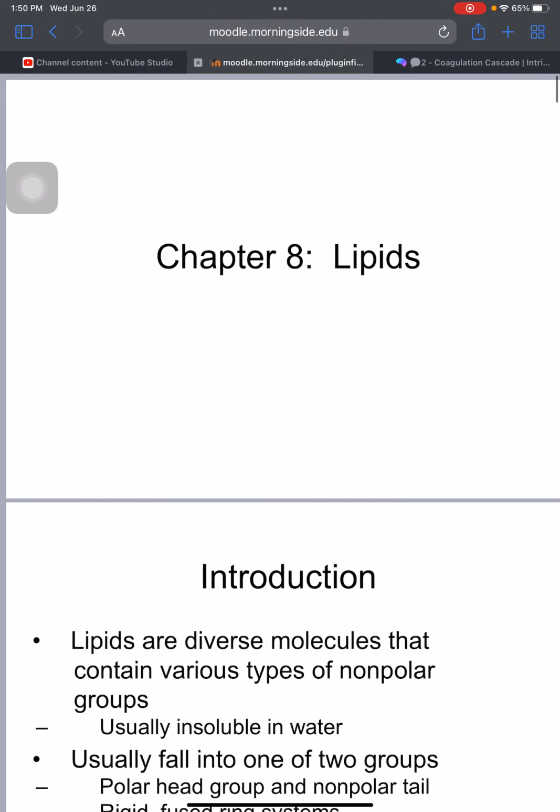Hello, everybody. I am back, and we are going to get started with Chapter 8, which is all about a new group of biomolecules. This is about lipids. So, you've probably heard of lipids before, right? Again, pretty common topic that pops up in various biology classes. Lipids are an essential biomolecule. We have more uses and more types of lipids in the body than you ever could appreciate.